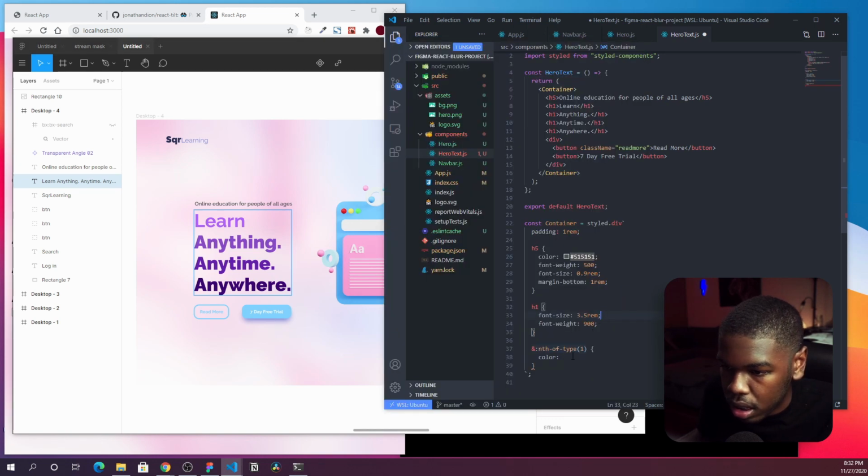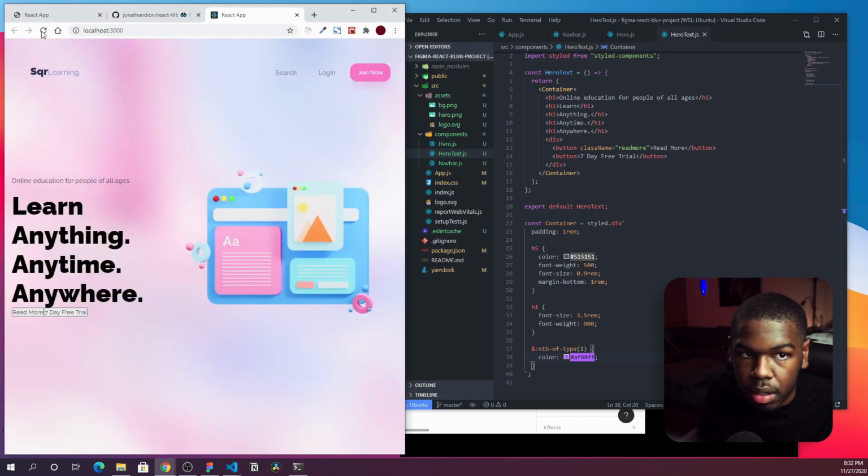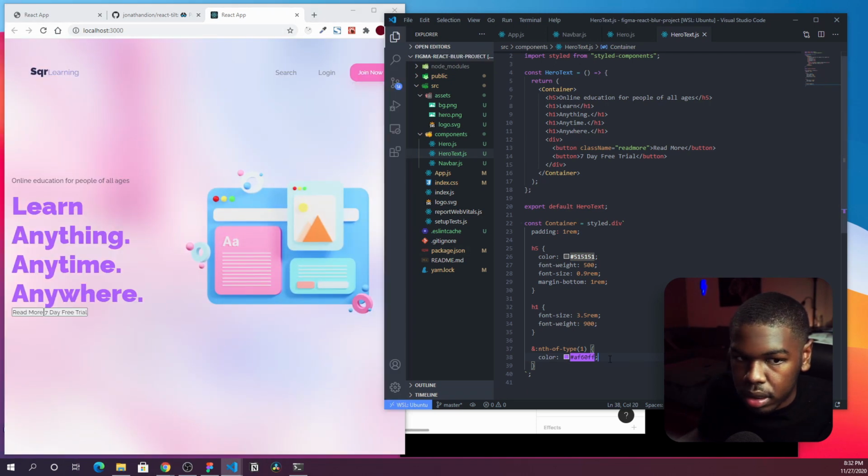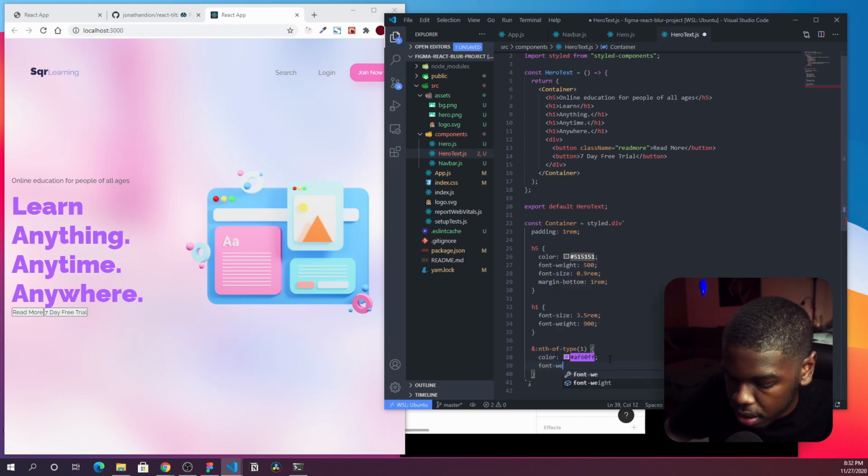This is our color. The font weight on the first one needs to be smaller, so font weight. We'll give that 700 and give the other ones 900.